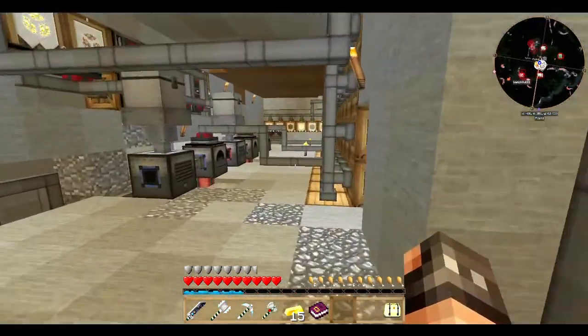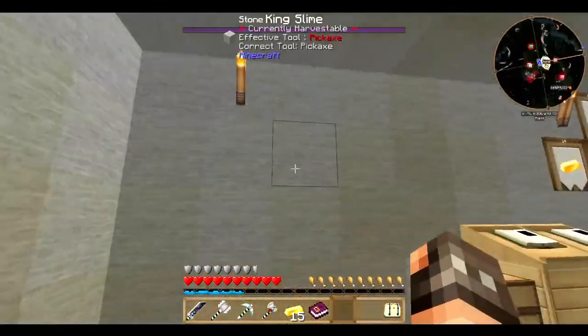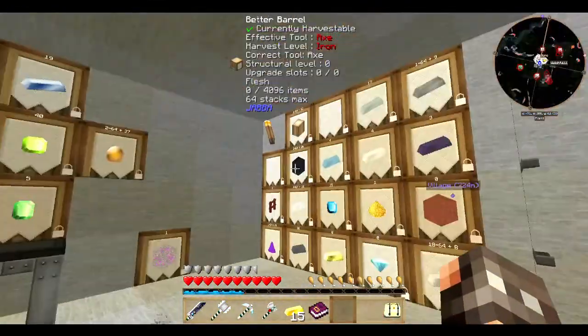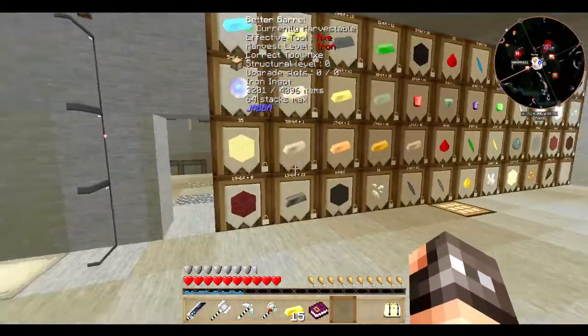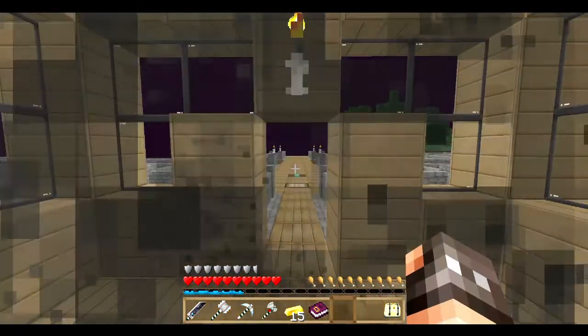I'm probably going to move into doing some big reactors and then an ME system somewhere over here, possibly behind this. As nice as this is to see everything, it does take up a lot of space, which, you know, isn't the best thing in the world.